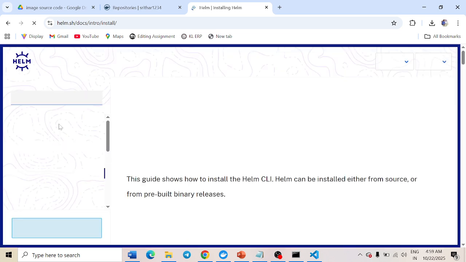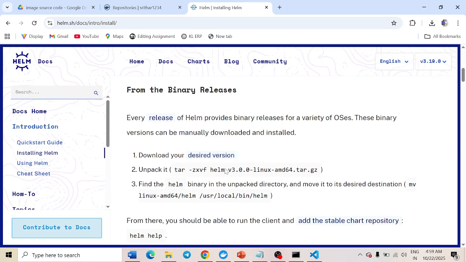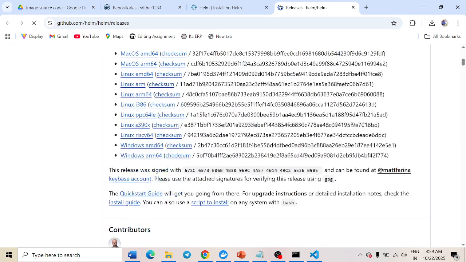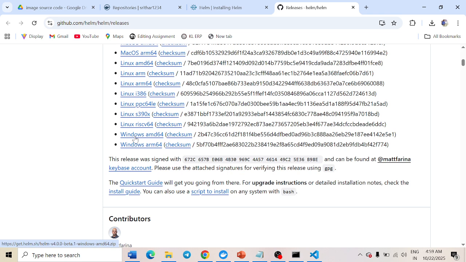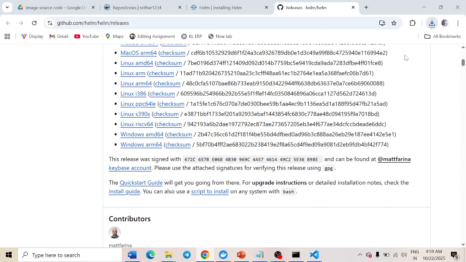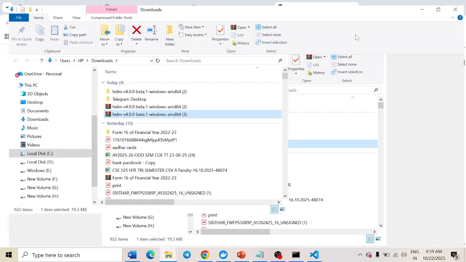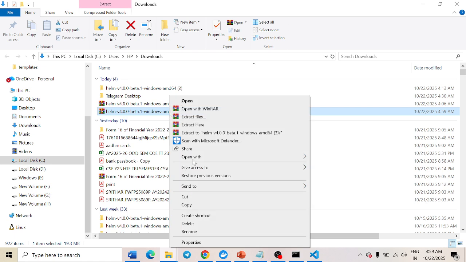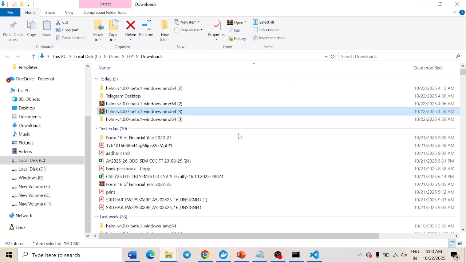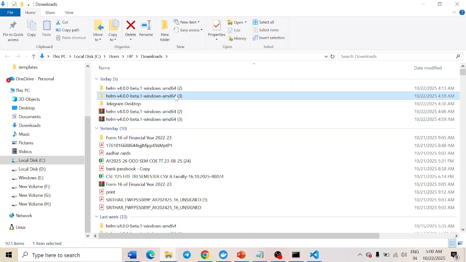Click on the first hyperlink, and there you can go to the desired version and download the Windows one. Now it is downloading. What you have to do is go to that zip folder, right click and extract it. Once it is extracted, go into the folder.